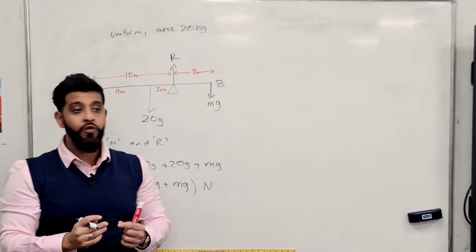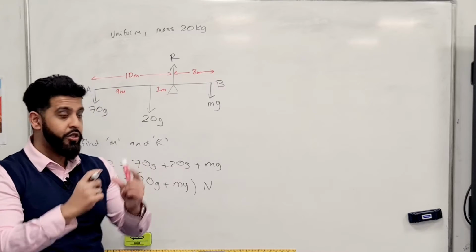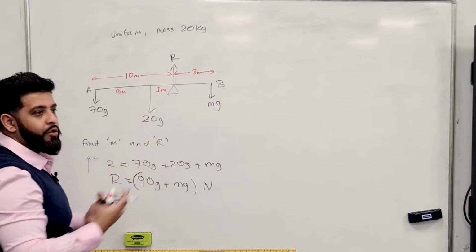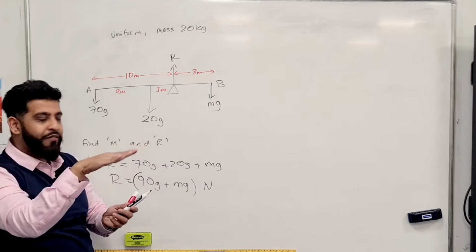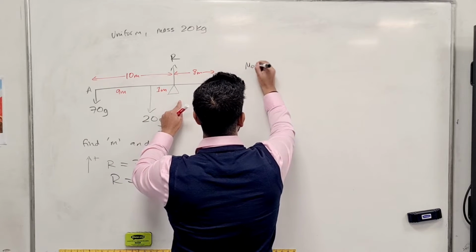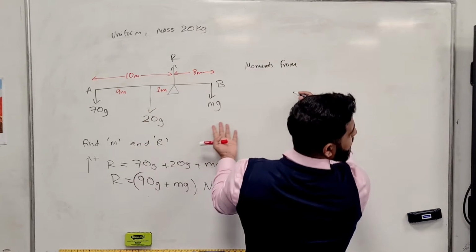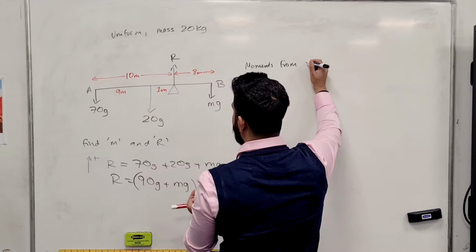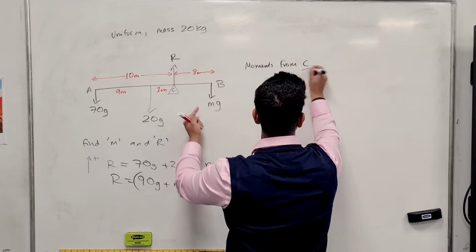And that is to resolve the anti-clockwise and the clockwise, which means to do the moments, the turning points. Now you can take moments from anywhere. So we will take them from here because this is a good spot, because you can understand what the turning point is, because the rod will be pivoting on that point. So we will be taking moments from this point. Let's give this point a name, let's call it C. So moments from C, okay?